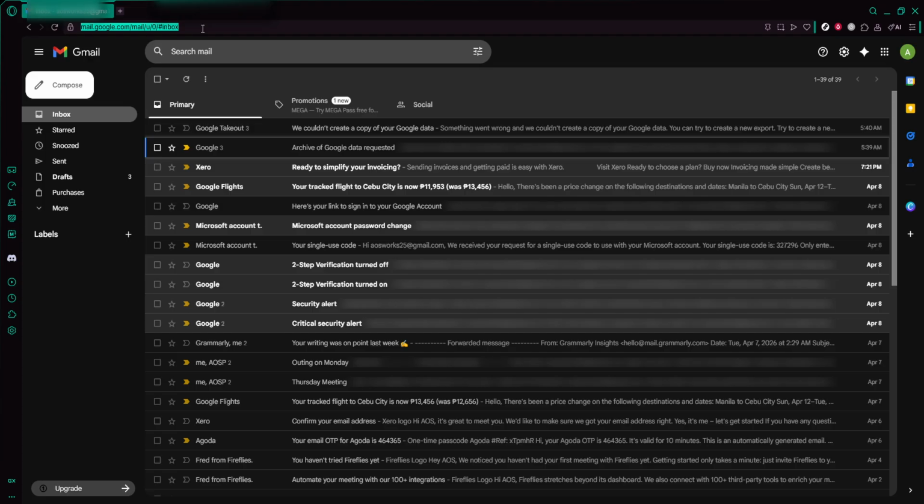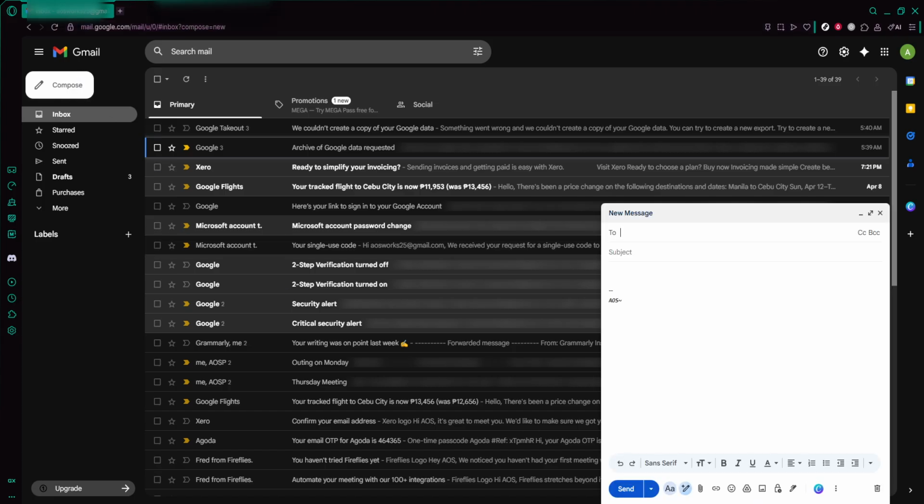Start by clicking the Compose button. This is usually found in the upper left corner of your Gmail window. When you click it, a new message window will appear, usually in the bottom right area of the screen. Take a moment to fill in the basics of your email. Enter the recipient's email address, add a subject line that clearly describes your message, and type out the body of your email. Before you send it, you need to turn on the read receipt request. I'm going to walk you through how to find that option.